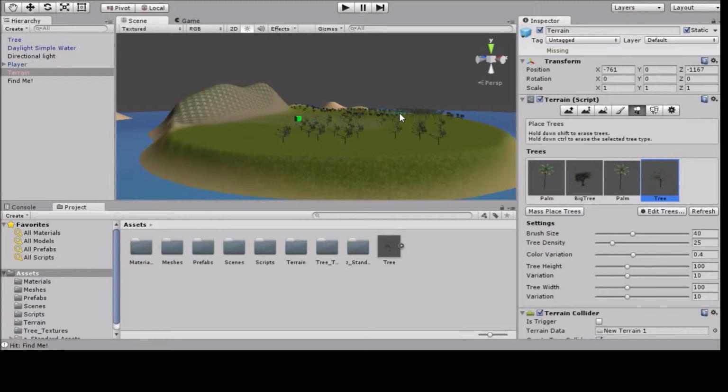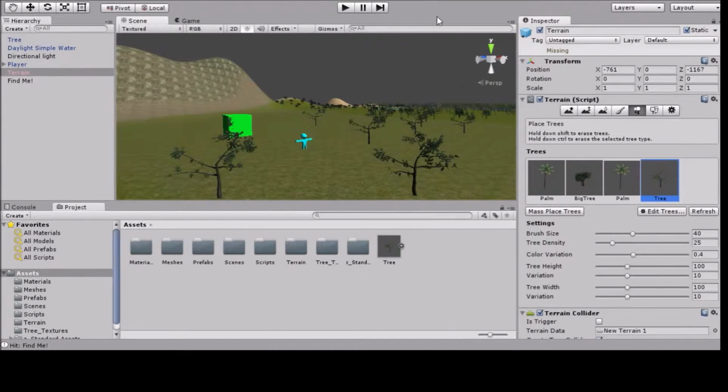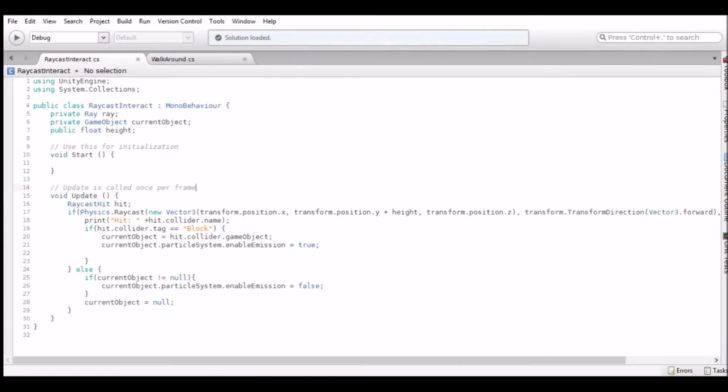So those are two little things that I was toying around with, and I just wanted to show you guys. Mainly just how to get this tree incorporated and how our ray casting has changed a little bit. Let's see, what else was I going to talk about? Let me go back into Mono here, and we'll talk about the script a little bit.